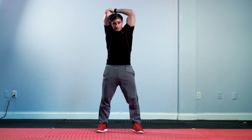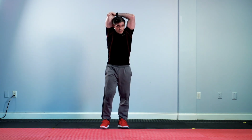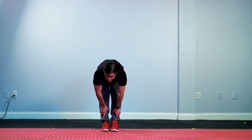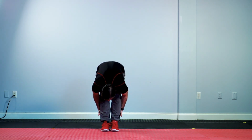Good job, guys. Good job. I'm gonna finish with one stretch down to our toes and then opening up those feet. Same way we started, feet together, stretching down. Reaching down to those toes, that floor. As you relax and breathe out, you can go lower. Relax is the key.